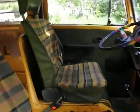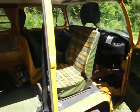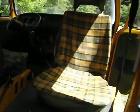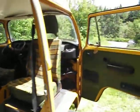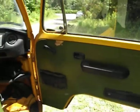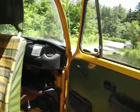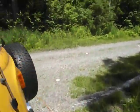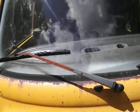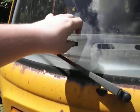When I first got this van, when I was first looking at Volkswagens, I was looking for a Volkswagen with amazing interior, and this has one of the awesome. This is one of the first year. I think this is the first year where the passenger seat swiveled, and that does work. The doors are pretty solid. Yep. What this van does not have is mirrors. When I got it, it never came with the mirrors. There's new windshield wipers that I put on since I've had her.